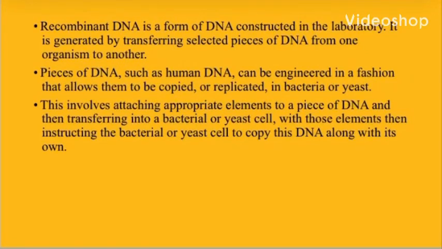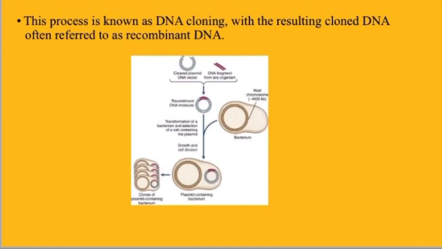Hi, today we will talk about recombinant DNA. Recombinant DNA is a form of DNA constructed in a laboratory. It is generated by transferring selected pieces of DNA from one organism to another. This process is known as DNA cloning, with the resulting cloned DNA often referred to as a recombinant DNA.